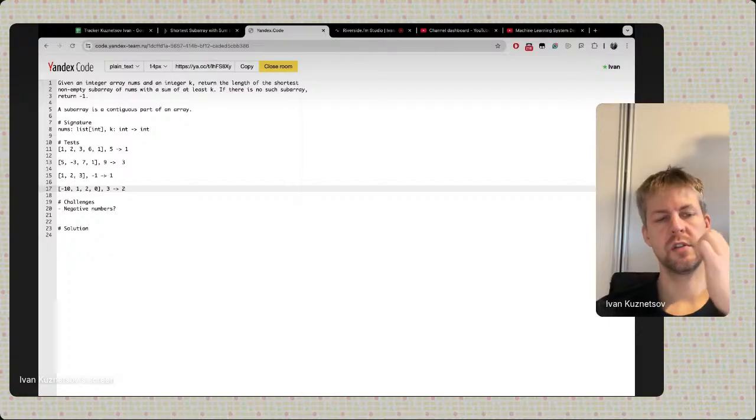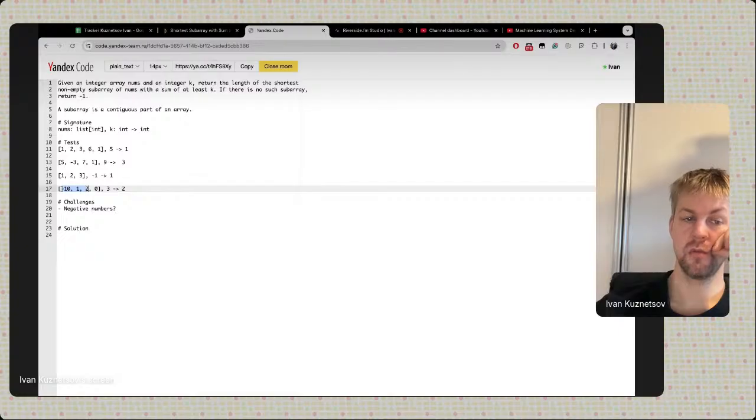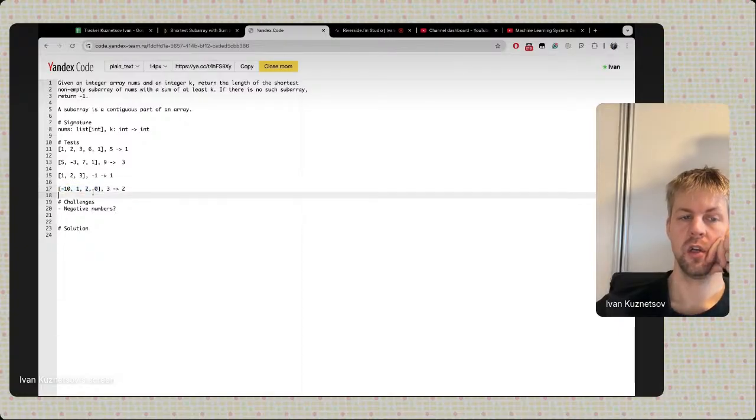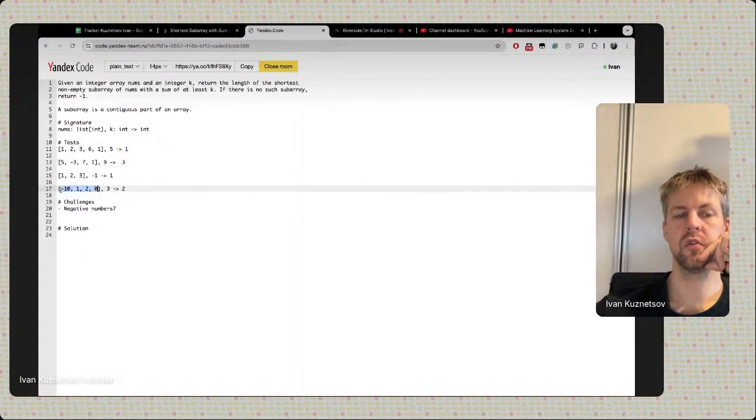We know that the answer here is 2, but if we just do an increasingly large window, we will never get to the correct level. So how do we know how to grow and shrink our window, right? Because the greedy approach might not work.